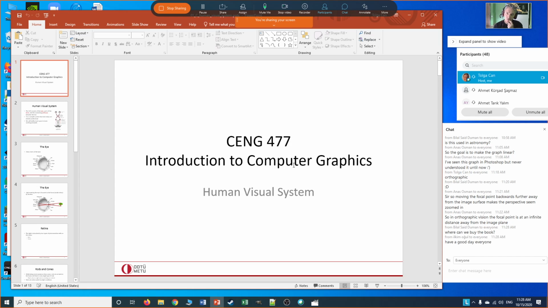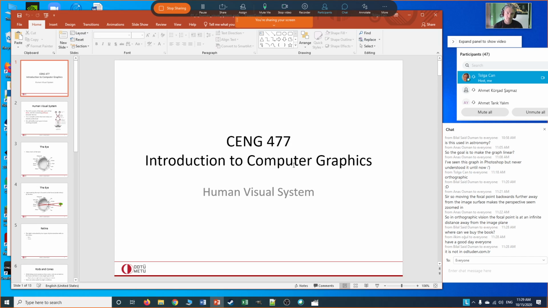Oh, the book should be available in the bookstore. We had enough copies in the bookstore, but if you want to buy a hard copy of the book, you can check the bookstore. If it's not there, or if you want the PDF of the book, you can send me an email, or we may also share the PDF with the class. I will talk to Ozace about this.